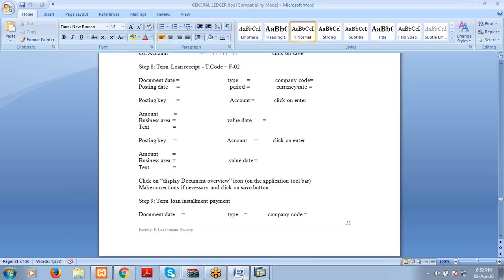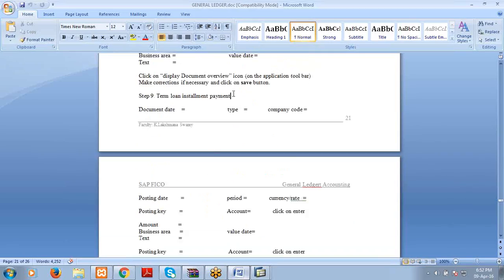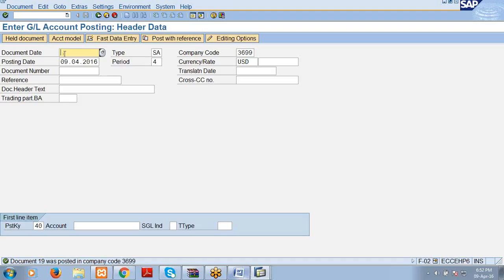See the next step. Term loan installment paid. Let us assume the term loan installment is 10,000 and we have paid the first installment on 1st February. So that is to be posted. Transaction code F-02. Document date is 1st February 2016. I am entering in the Indian format, date, month, year.